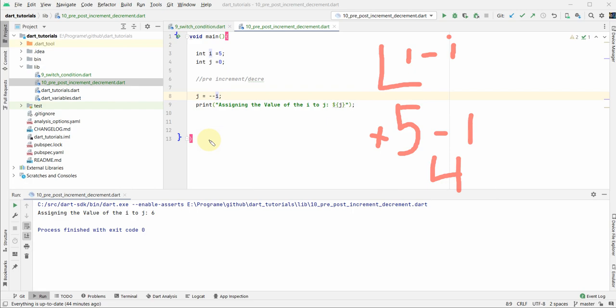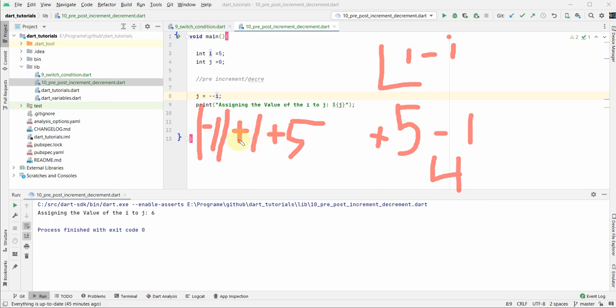In that scenario, it will be shown like this: 1 is negative and 5 is positive. Here is a plus increment. Plus, minus, plus: negative 1 and plus 5.